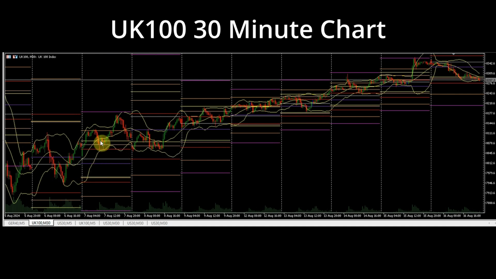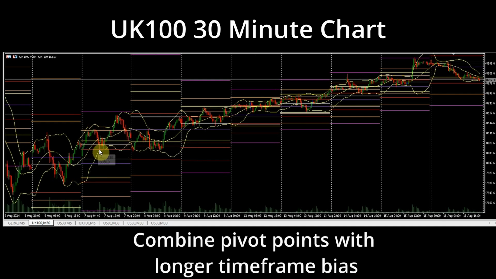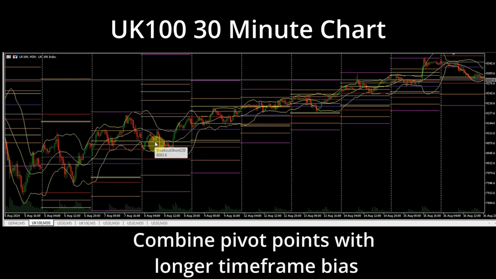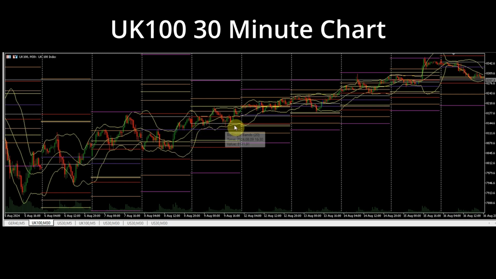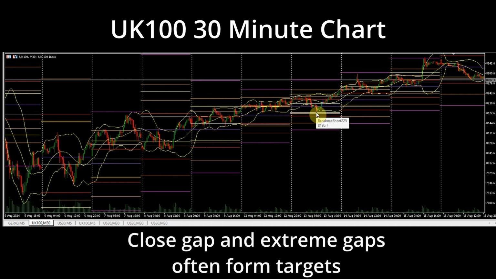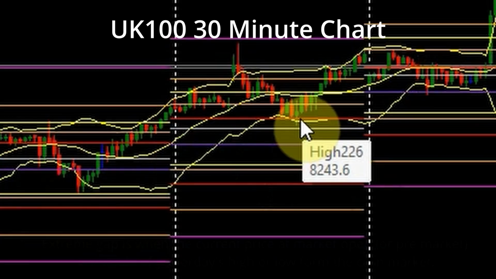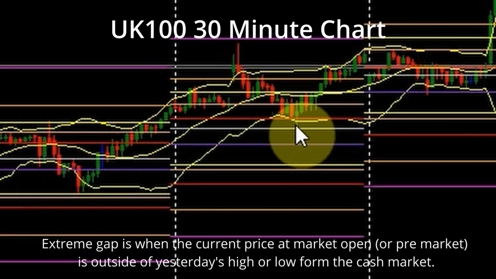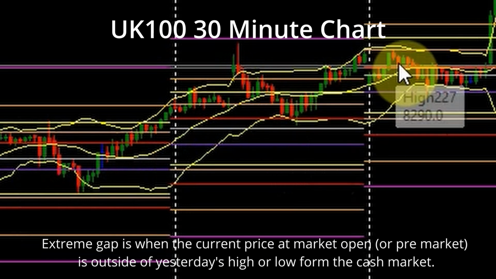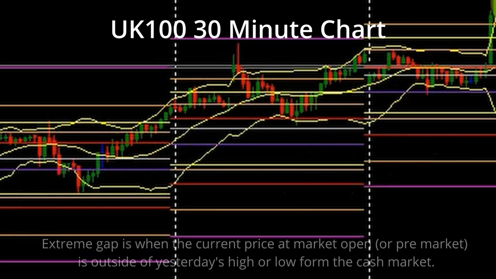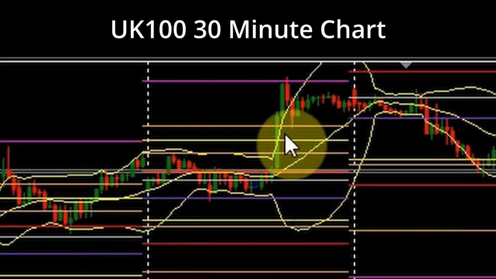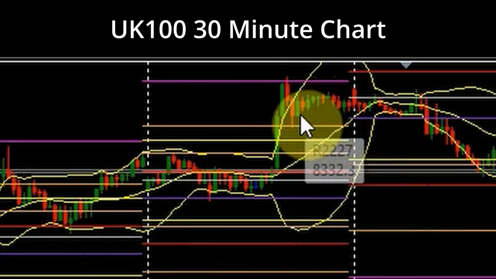So looking for longs when the market comes down and taps on certain levels, like this area here, off the close gap. Didn't quite reach the close gap, but it was a very flat day. Off the breakout short, we basically touched it to the point and had a very strong move up from that point. We touched the extreme gap here and a little bit further, but continued upwards. We reached the lower Bollinger Band as well on the 30 minute. Rejection off the pivot to go long. Had an R3 trade here, so basically the market hit that upper limit and retraced.